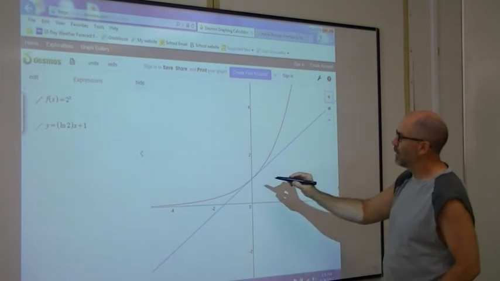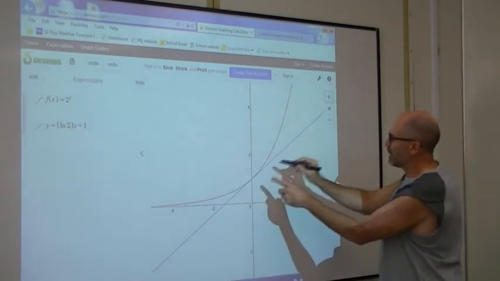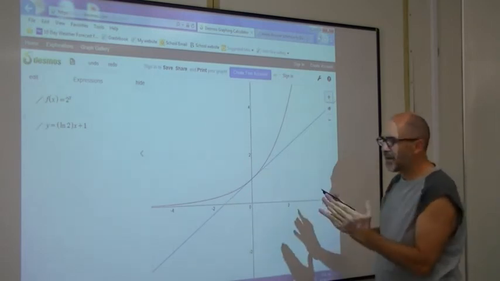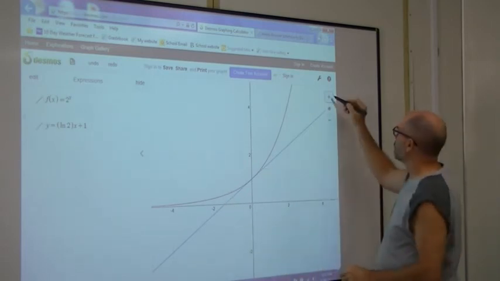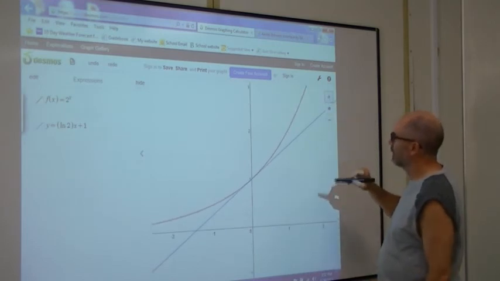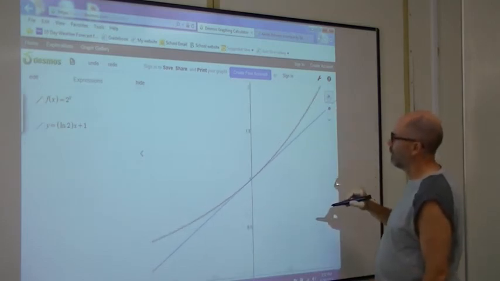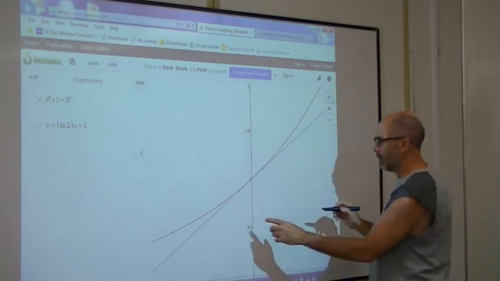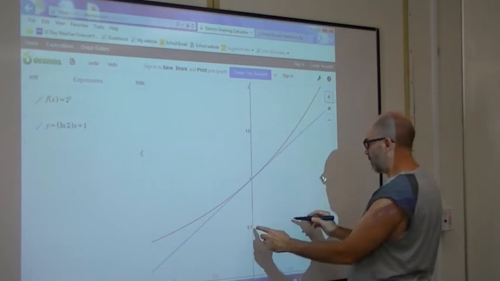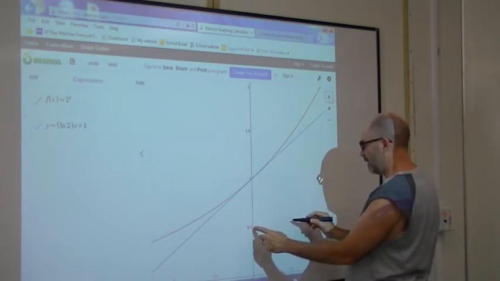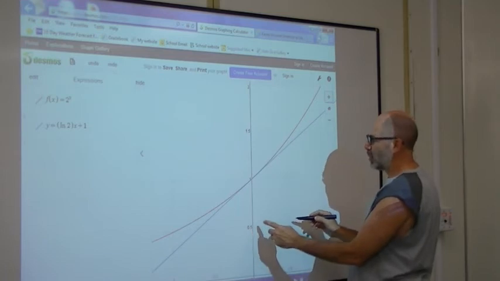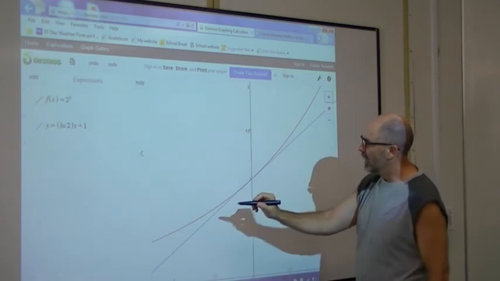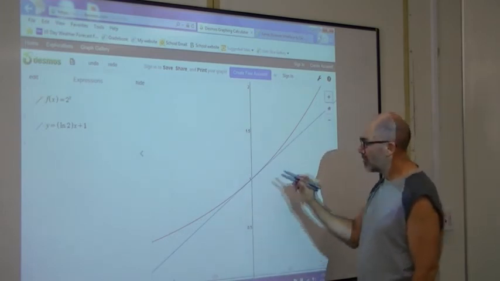Okay, so now notice we're getting in a little bit closer, which basically means in my graph I'm making the x values smaller. Okay, a little closer. A little closer. What's happening here? Well, we're only going from 0 to 0.5 here instead of 0 to 5. So we're basically 25 times in. Well, what do we see? The curve is looking flatter. It's looking more like the straight line.